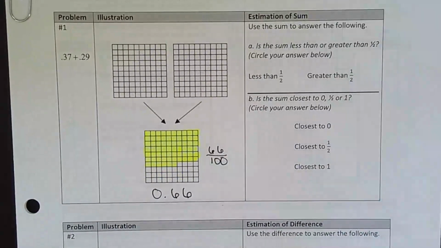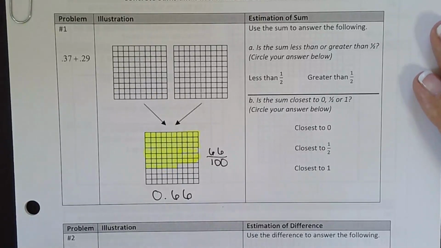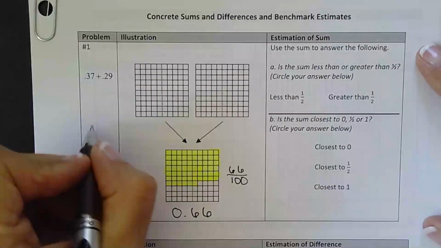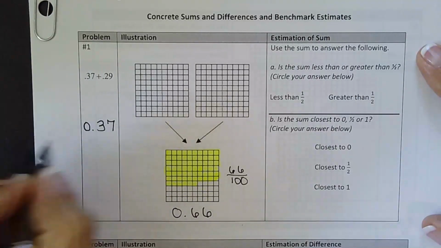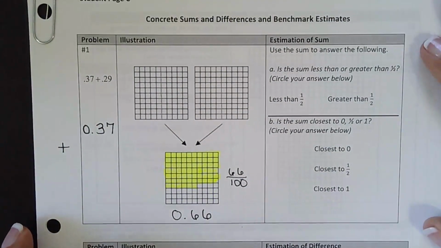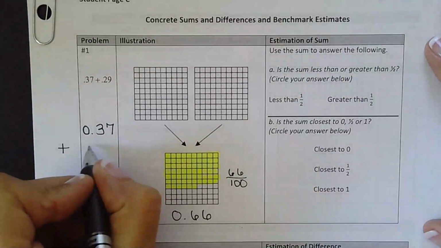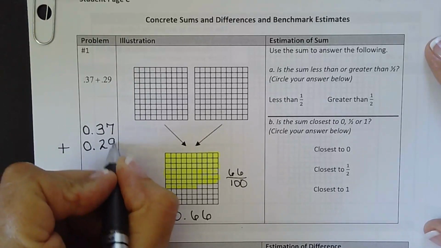Okay, so that's the only one I'm going to do, because like I said, decimal addition is very easy. I don't think you need a visual for it because we all know how to add. So to do it by hand, we put our zeros in that should be there in the first place, 0.37 plus, and the only requirement for addition and subtraction is that the decimals must be lined up. So then this is 0.29, making sure the decimals are lined up.